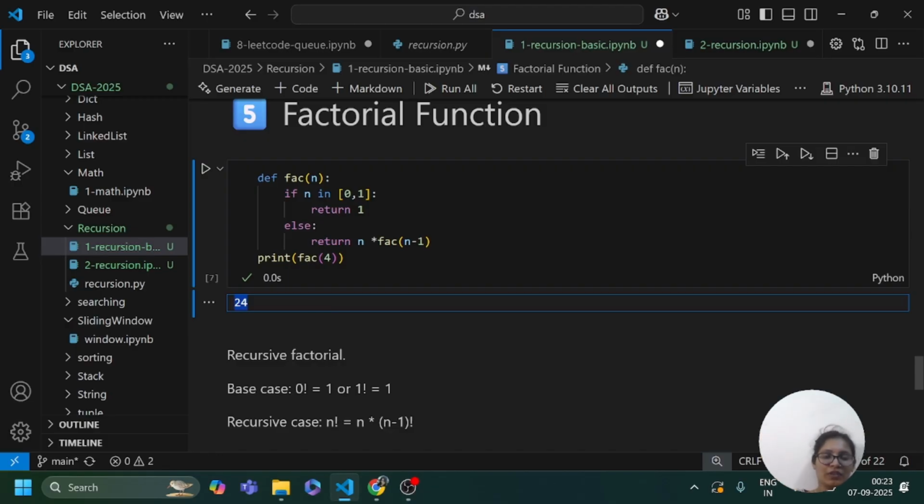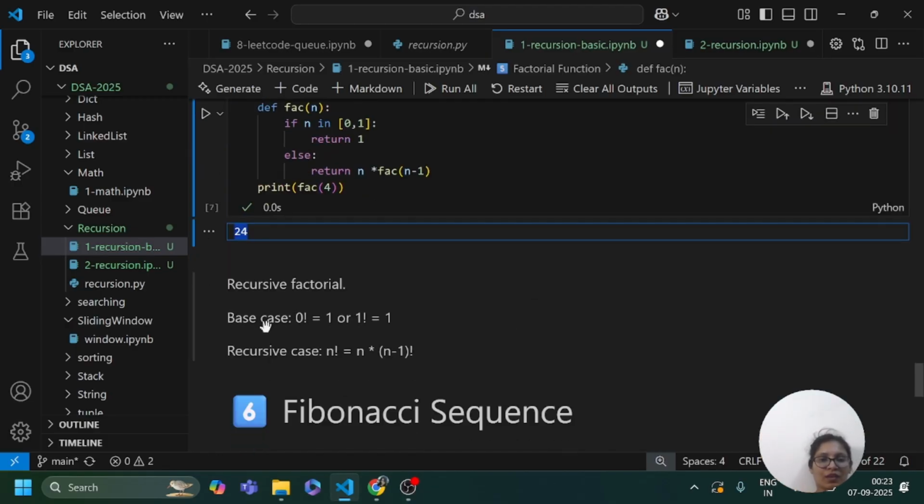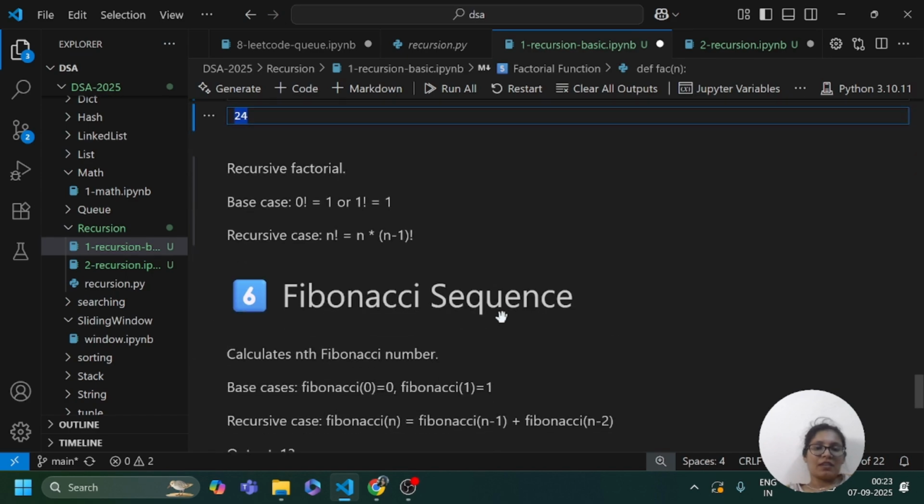Okay, so factorial of 4 is 24. So this is the base case: factorial of 0 and factorial of 1 equals 1, and the recursive case, factorial of n equals n into factorial of n minus 1.